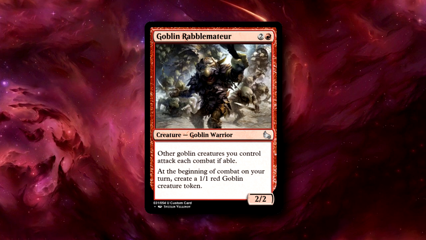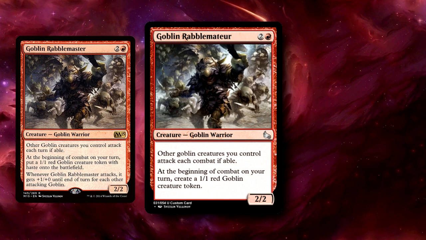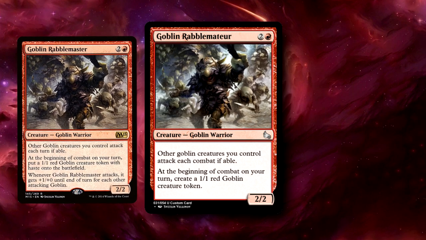I'm still not going to judge the card for the contest by the art, by the way. But it's hard not to. Correct. And it screws with you at first, especially because of the name. It's Goblin Rabble Master, except instead of a master, he's an amateur, and he doesn't have the boost.